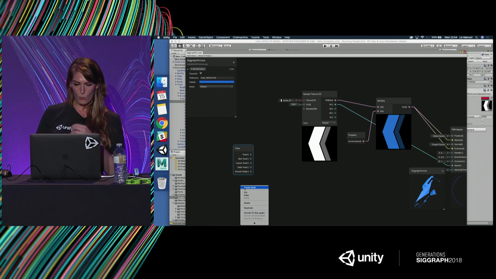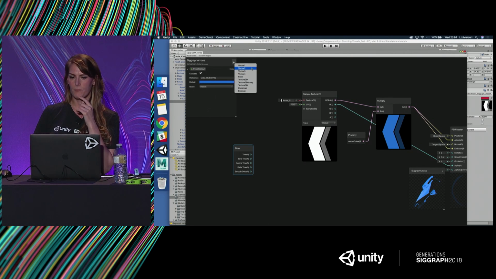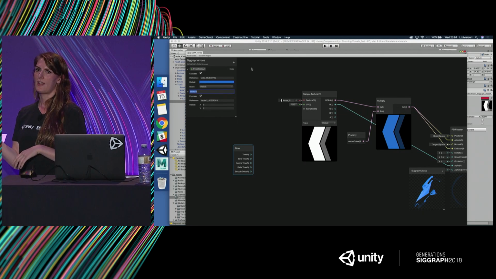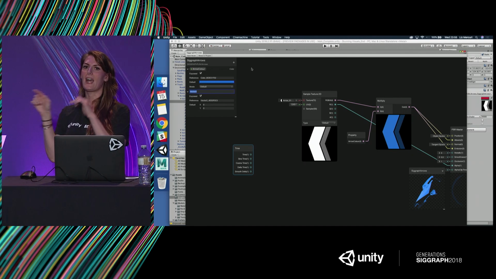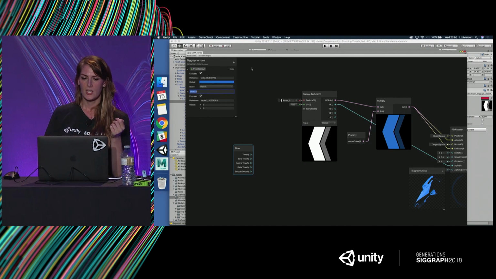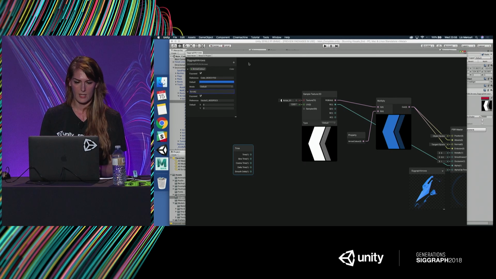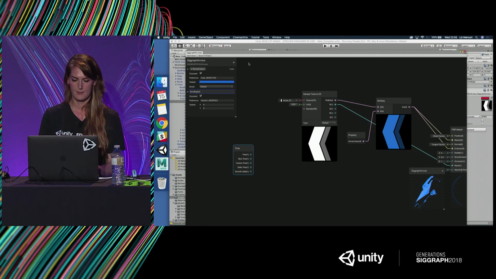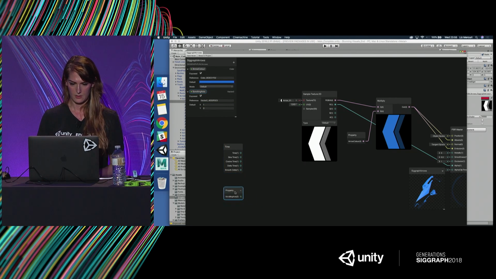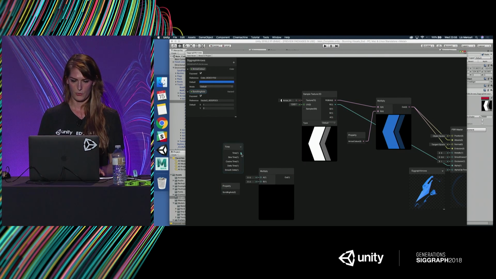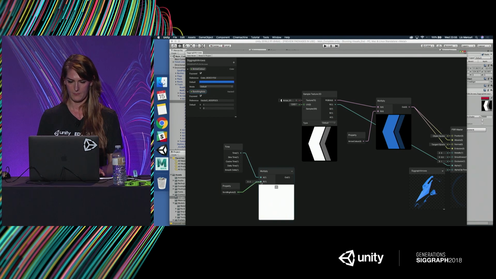And again, what I'm going to do is create a property of a vector 2, because what I want artists in the editor to be able to do is define on what axes they want this texture to scroll. So I can call these scrolling axes. And let's put a default of 1 in there. Drag that in. Use that magic multiply node to multiply the effects of the time and the scrolling.